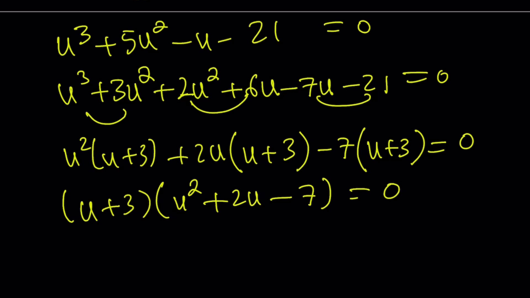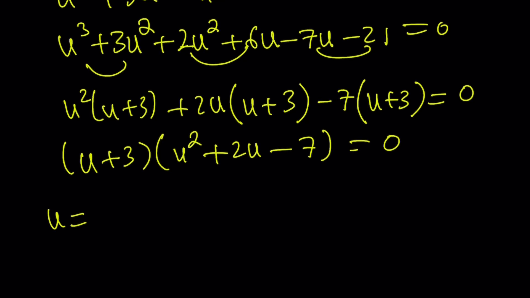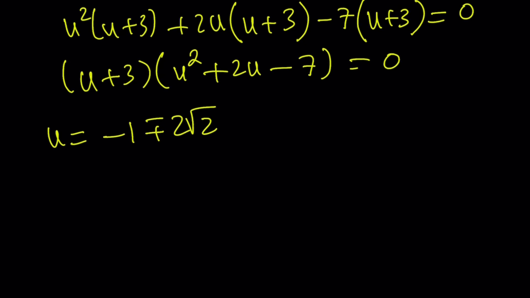So this is my quadratic factor. And from here, u becomes -1 ± 2√2. I mean, easy to solve. You can definitely do it. But I would recommend add 7 to both sides and then add 1 to make a perfect square. I like completing the square for some reason. It's how you prove or you can prove the quadratic formula.